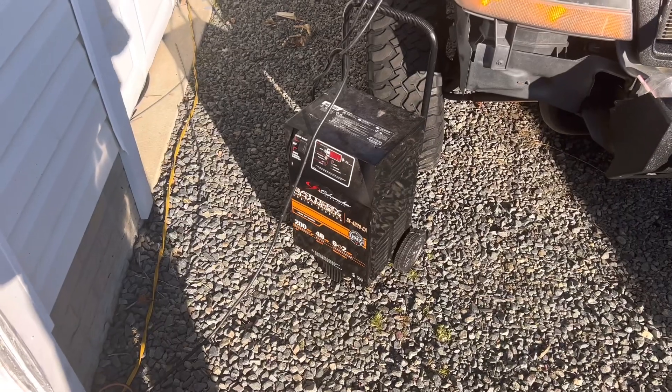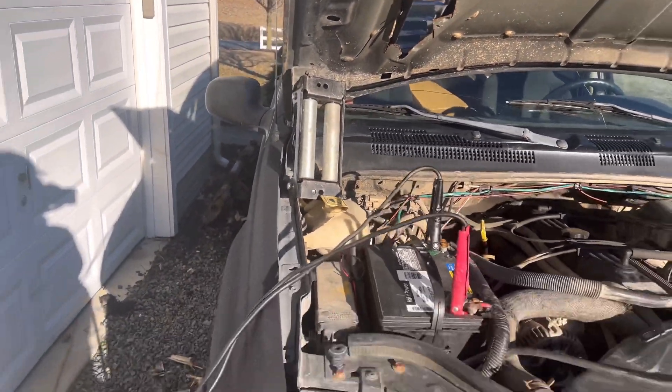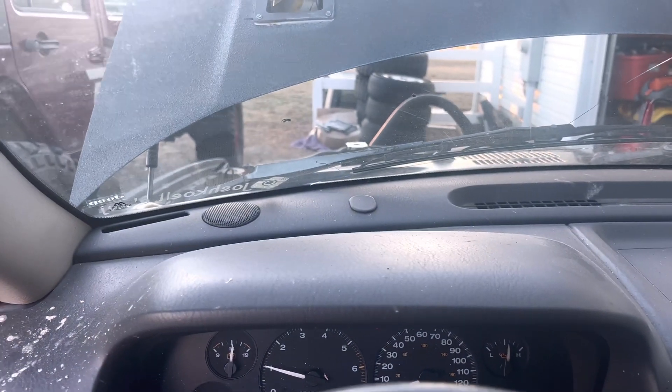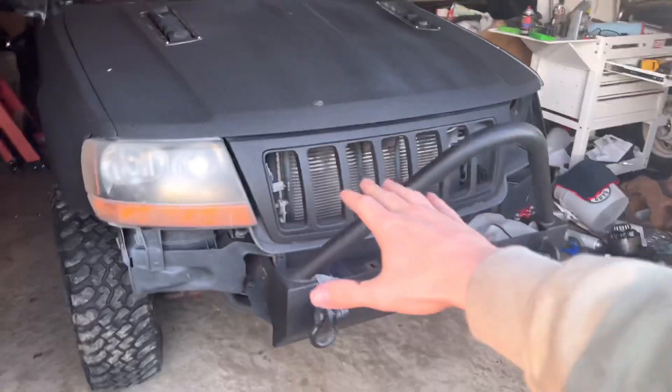It's been making this weird clunking sound in the front, so I'm going to pull it in the garage, get it jacked up on jack stands, and see if it's the front axle or the engine. I'm not really sure what went wrong because we didn't make it very far, so I'm going to get that thing jump started, pull it in the garage, and see what's up. It's been on charge for a little while — let's see if it'll start. It's on but it's not wanting to idle at all, and it's also out of gas, so I'm not really thinking engine stuff. I'm going to let it warm up and see if we can get it to idle.